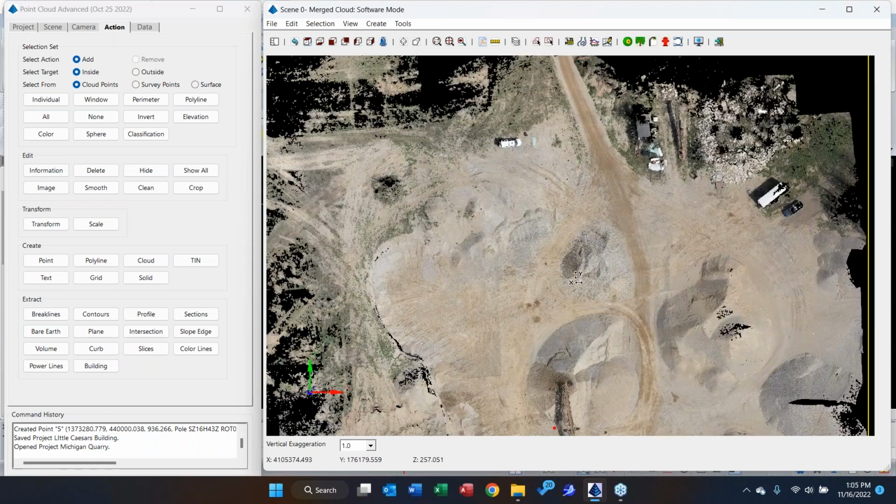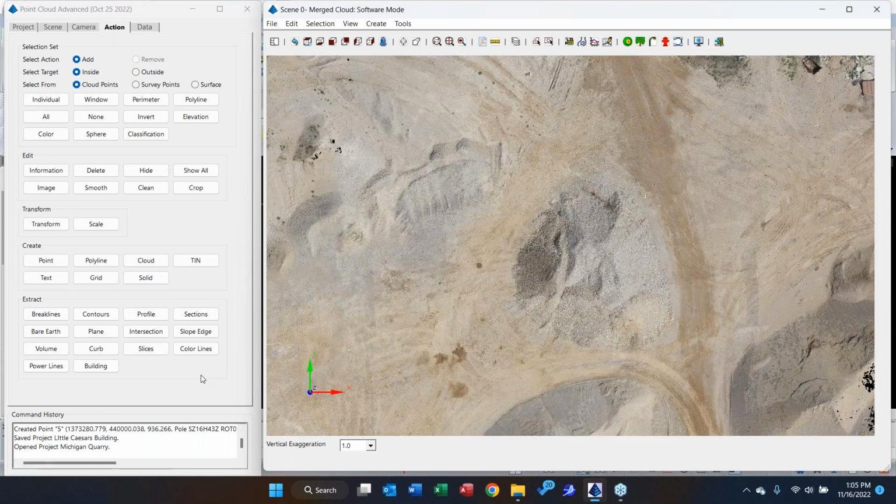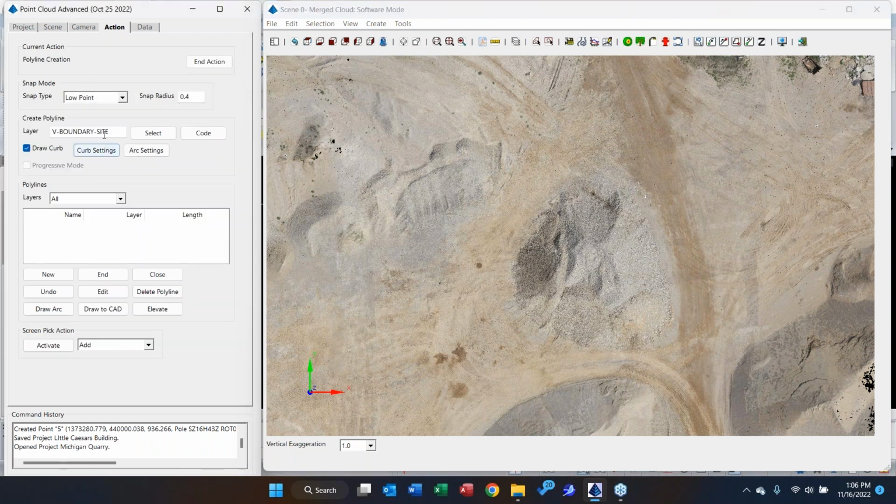You do want to calculate a volume here, right? So what do we do? Well, step number 1, you want to have a polyline, right? So I'm going to draw a polyline quick here. And again, this might be CAD. If you have it in CAD, because maybe you're doing pits, and you've designed the pits or you've designed the area for the stockpile, you might have it in CAD. So remember that thing I did before, right-click on polylines, read from CAD, bring those polylines in. Or again, I'm going to be kind of the lazy guy right now, and I'm going to draw a polyline, right? So we're going to call this one stockpile 1, something like that. And I'm going to say start a new line.